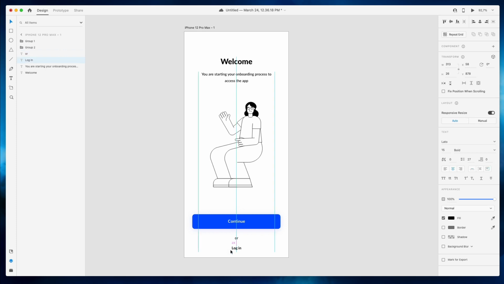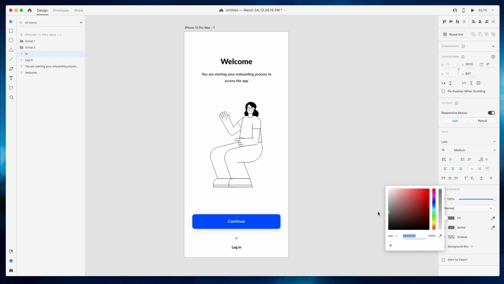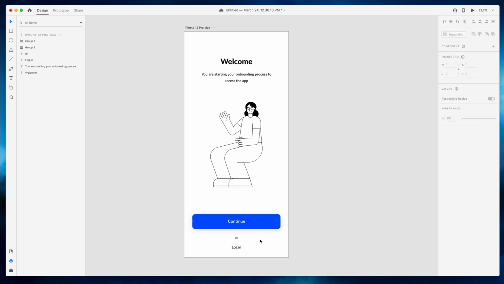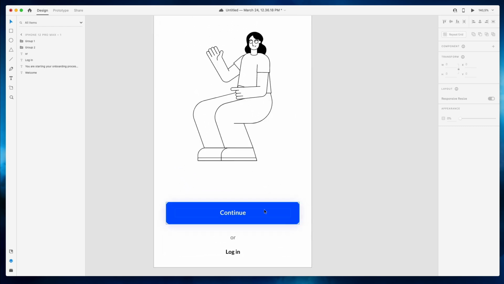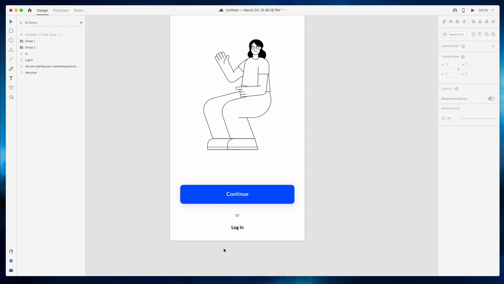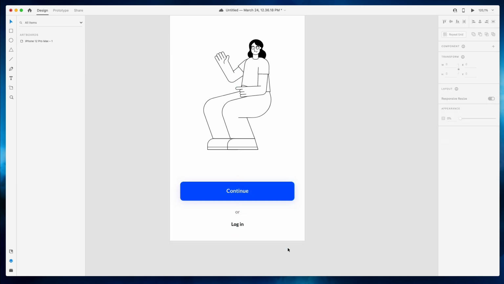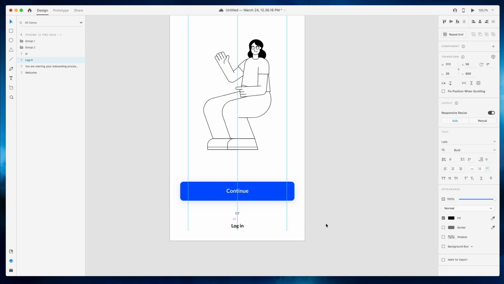And we're going to make this just a little bit lighter when it comes to the text. And probably let's make the login a button, or maybe not. We can simply add a little bit more space to it so it's still clear and easy to reach.